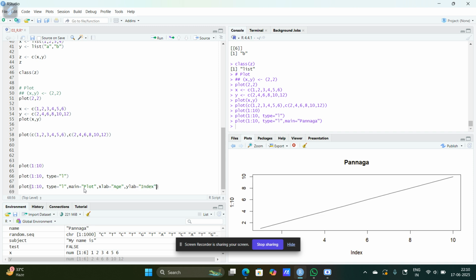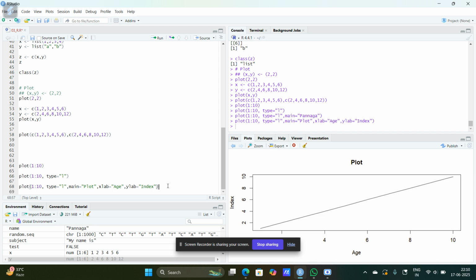Let's call it index. So you can see now the x-axis label is age, the y-axis label is index, and the title of the plot is plot. Hope everyone understood the use case of those parameters.